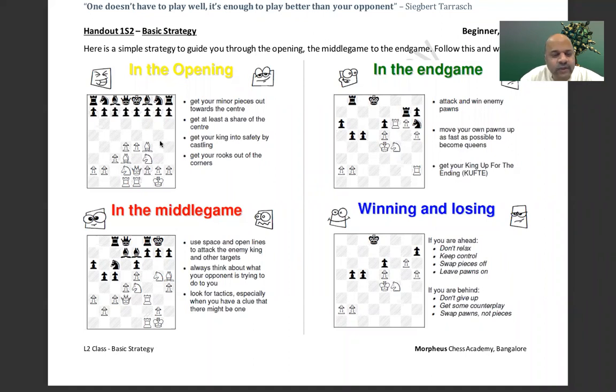So I have just shown here what an ideal way is. If you just leave it to white, what would white want to do? Then he would want to develop like this. So if you see in the first position in the opening, white has castled, he has got all his pieces out and development is complete. And he has done that in about 10 moves.